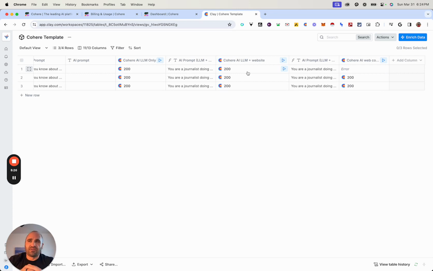But you'll see three different options. You'll have Coral as it is, which is the large language model. And then you have a web connector. And inside the web connector, you'll be able to put in an optional URL, which means it grounds it to that one URL. So essentially what you're doing is you're telling Cohere to go to that website, right? And that is the third use case, and for me it is wildly effective because it's kind of like a Claygent saying, go to this website, give me details, and it works really well.